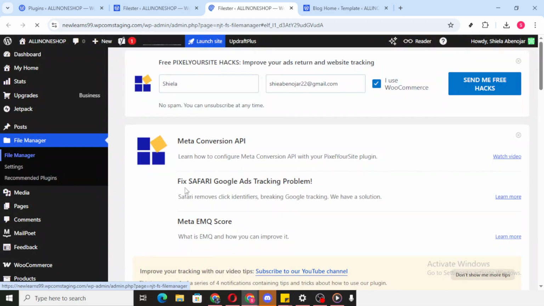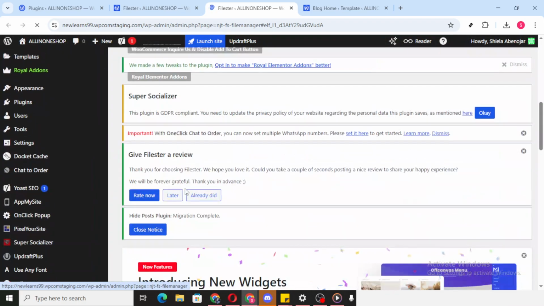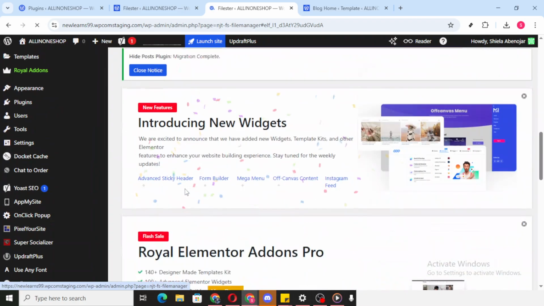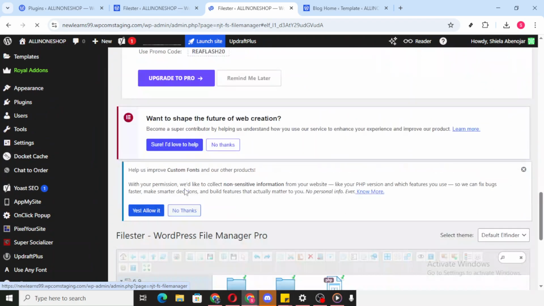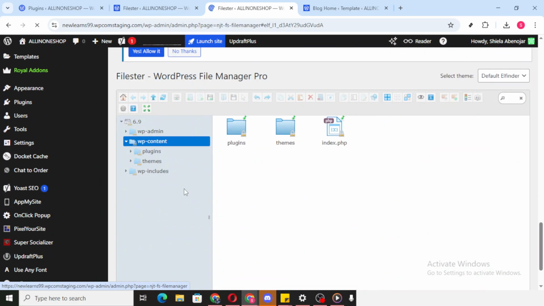In many file manager plugins, there's a settings area or a gear icon where you can find a change permission or permissions option. If you see it, click it. You'll typically find a numeric permission setting. As a guideline, folders like Uploads should usually be set to 755 and files inside it to 644. These values allow WordPress to write images to the folder while keeping your site secure. Avoid setting anything to 777 as that can create security risks.